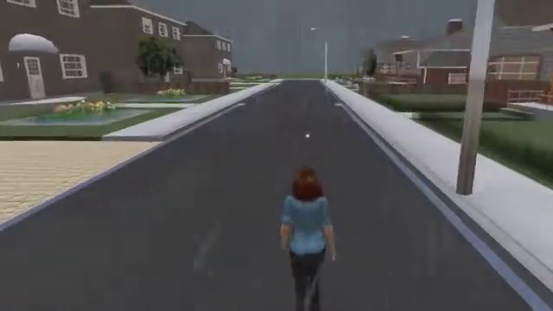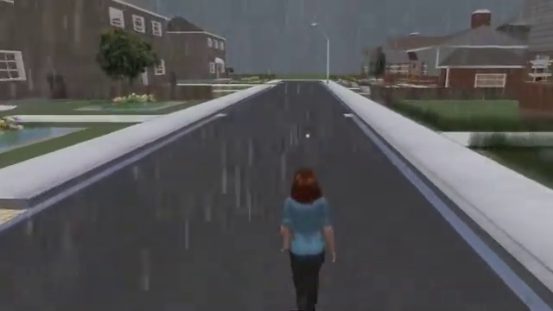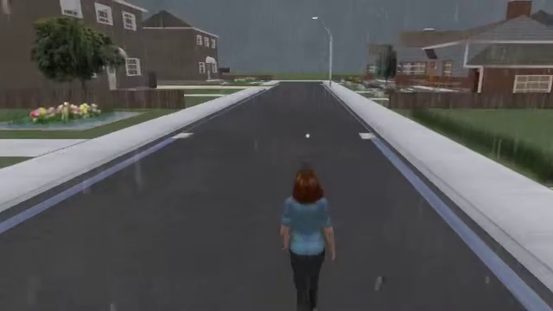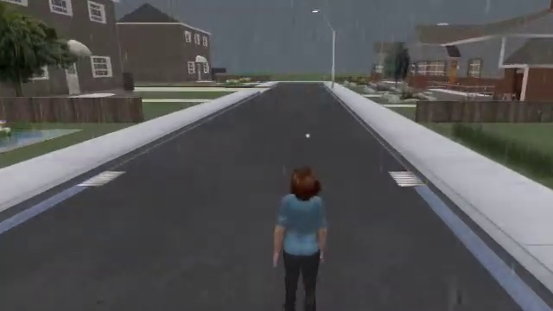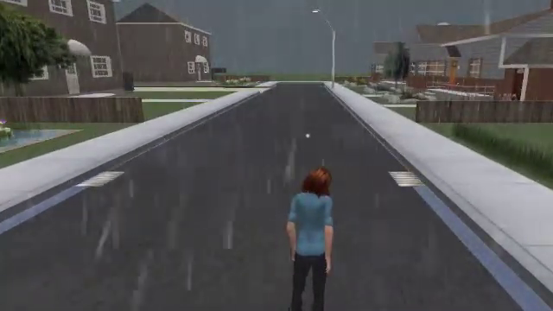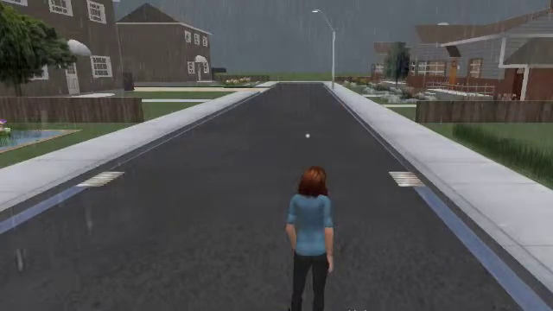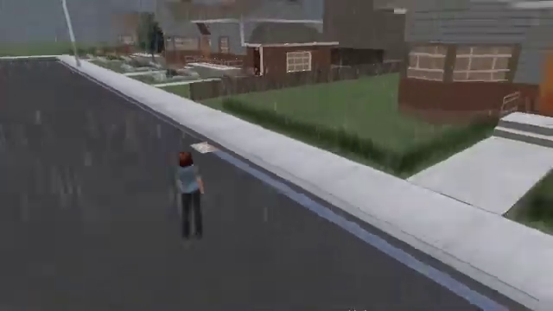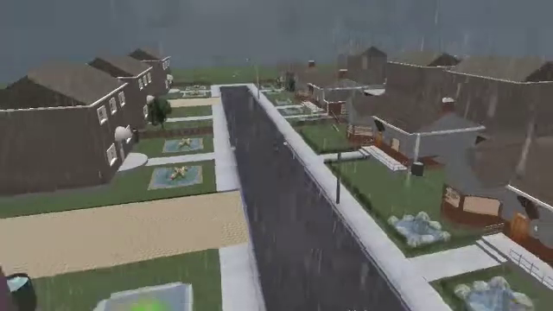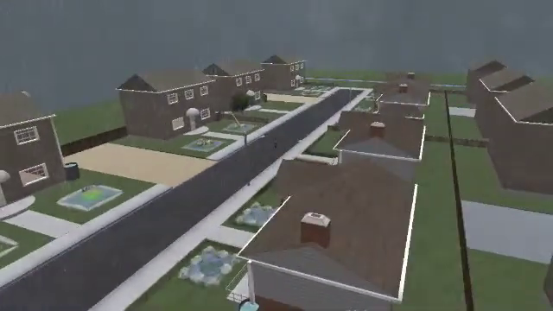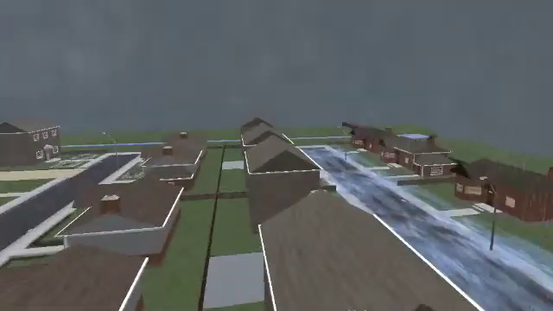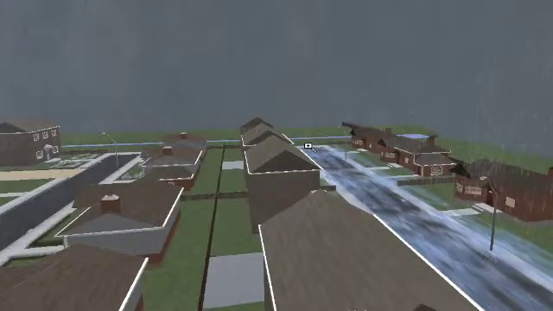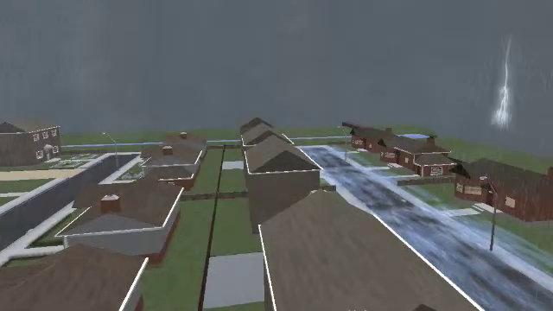Hi there! In the previous video we learned about techniques that we can use to reduce rainwater runoff. In this video I'll tell you a bit more about these techniques, their benefits and characteristics. Here we have two neighborhoods. The residents of this neighborhood have adopted runoff reduction techniques on their property, while the residents of the other neighborhood have not. We'll be walking through both neighborhoods to see the differences.